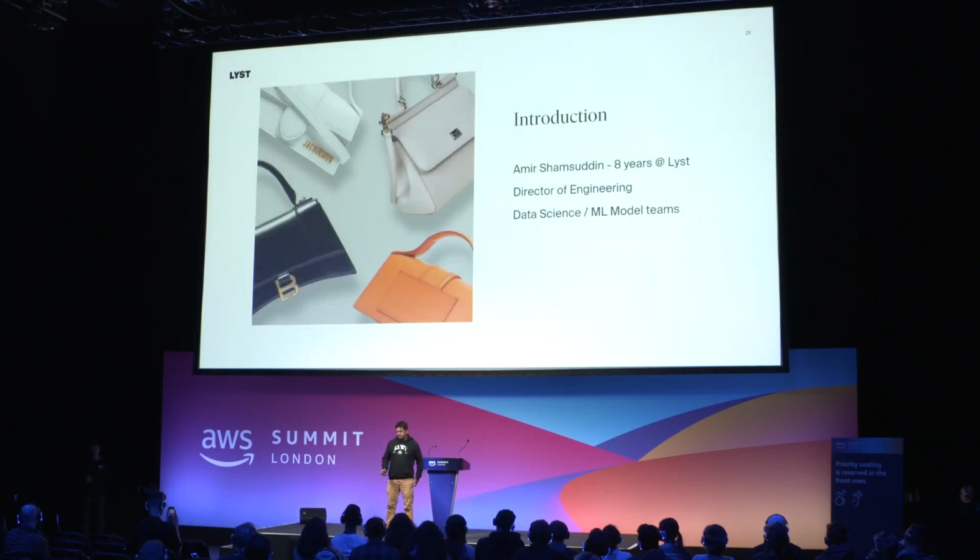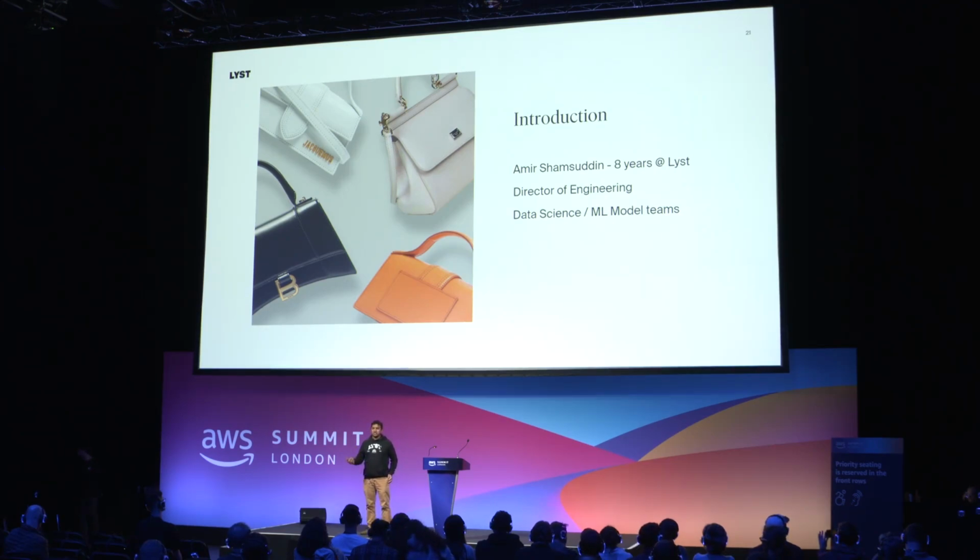So, my name's Amir. This is me. My background: I trained in aeronautical engineering, worked in finance for a bit building risk and pricing models, ran my own startup for a while, and then moved into Lyst, where I've been running their marketing engineering and then building models for predictive bidding and attribution algos, and for the last few years, managing a crack data science and machine learning team to build search and recommendations results.